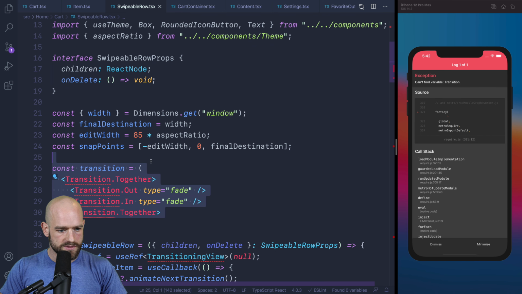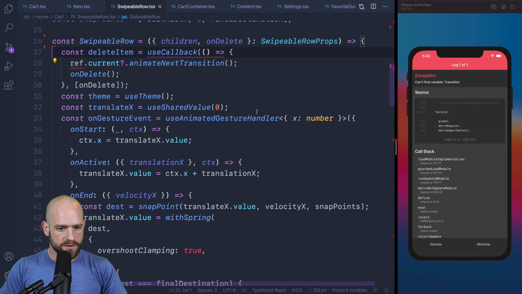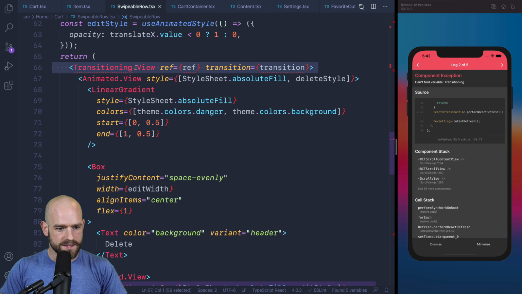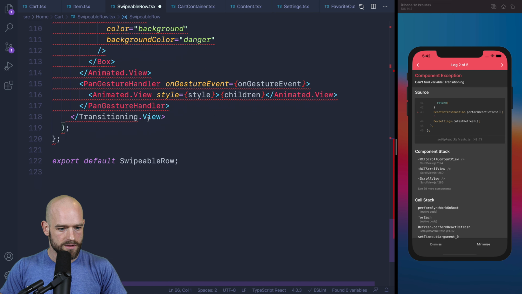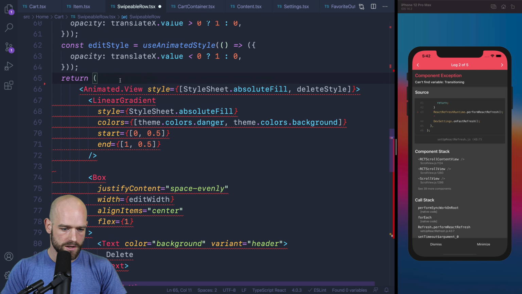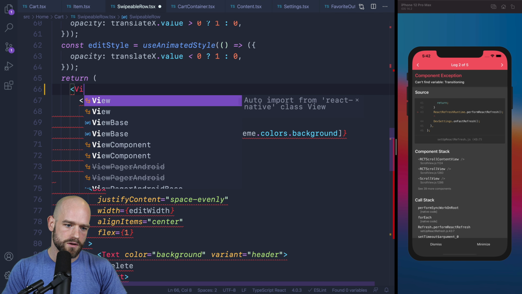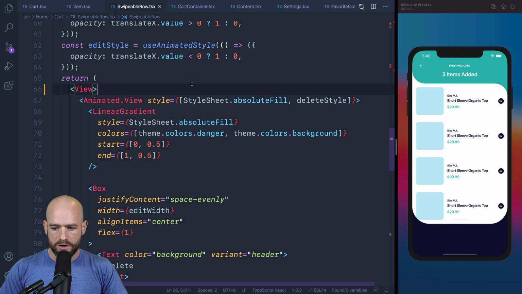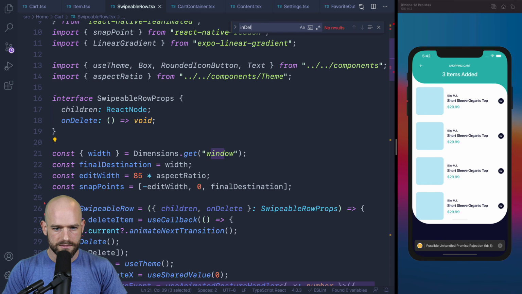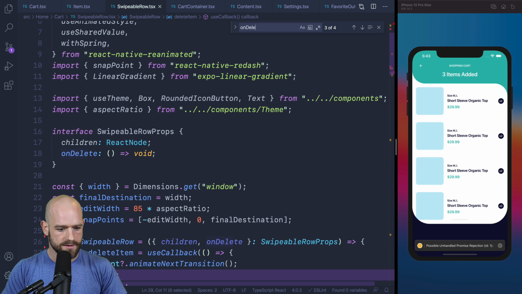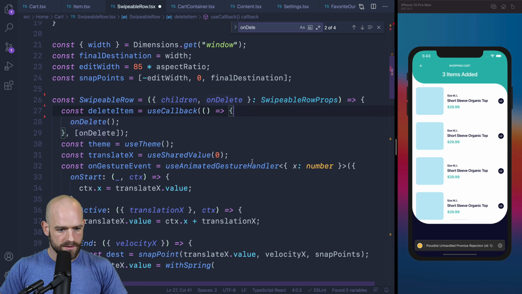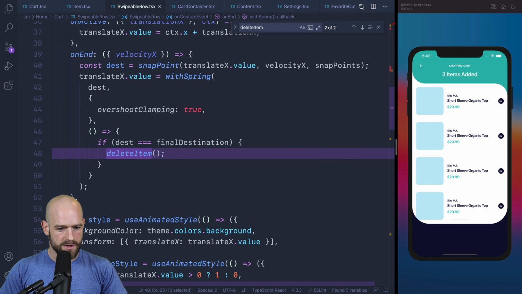Remove this one. And we're gonna try to build the animation manually. So this, I guess we don't need anymore. Oh, it's just a view. Okay. So we call on delete somewhere. On delete. Yeah, so this one we can remove also. So here. So delete item.